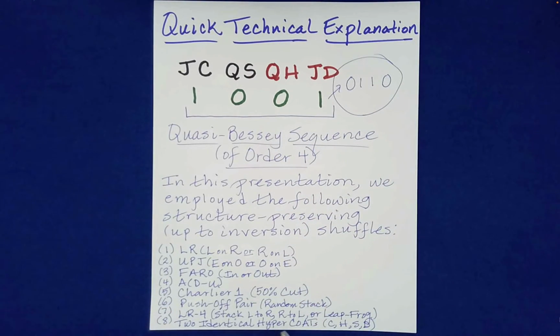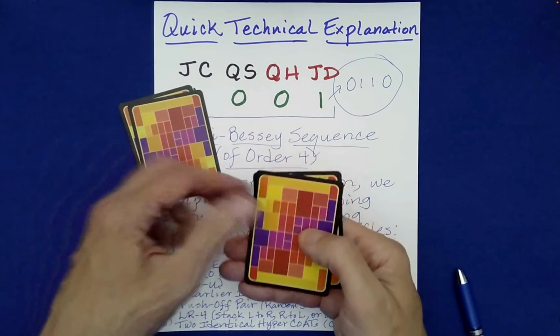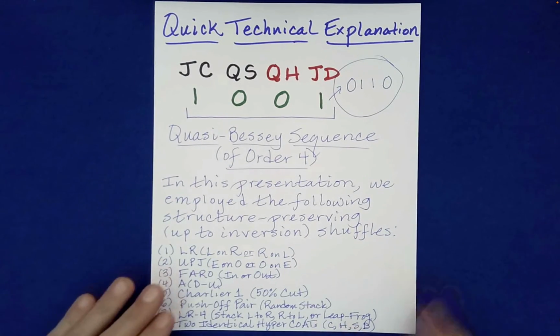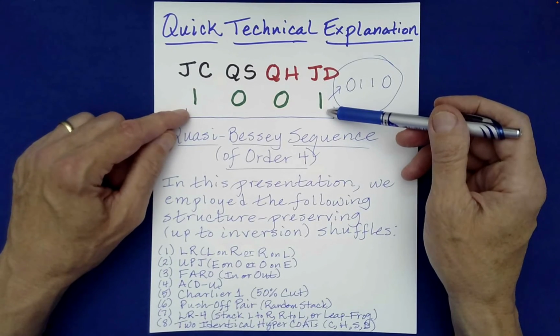I did push off pairs. I pushed off pairs of cards, and then you can randomly stack left on right or right on left. I'm just thinking now that I maybe skipped that one for some reason, but this is where you just push off the top two, the next two, random stack. Okay, so I can't remember if I actually did that one, but you can. And so that will either preserve or invert this Quasi-Bessey sequence. I dealt out into 4 piles where we're free to stack from left to right, right to left, or leapfrog. Okay, none of those will harm this structure. They will either preserve it or invert it.